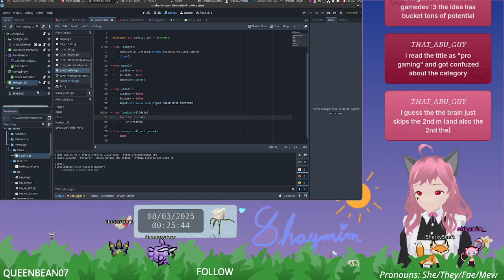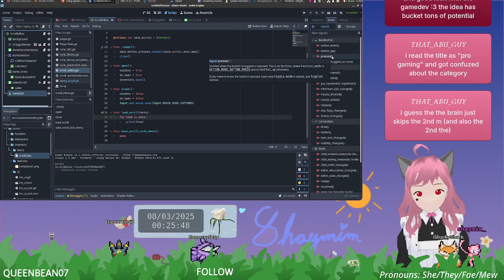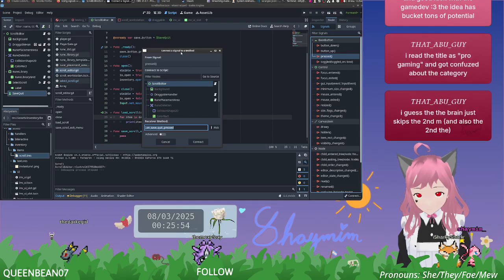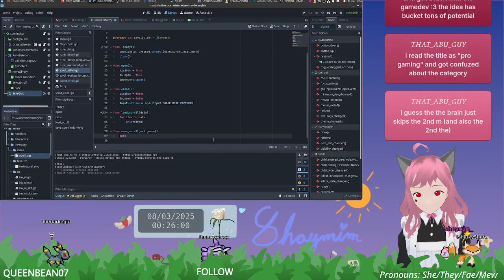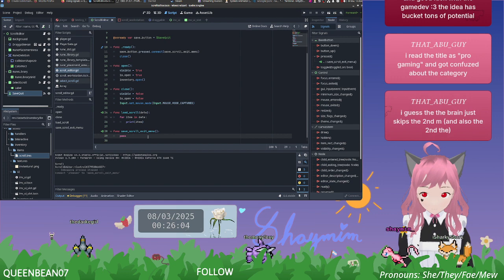Then this actually, I don't think I ever made the button do the thing. Base button. Press. Connect. In scroll editor. Pick. Save scroll editor. Like that. There. Question mark. There it is. Okay.